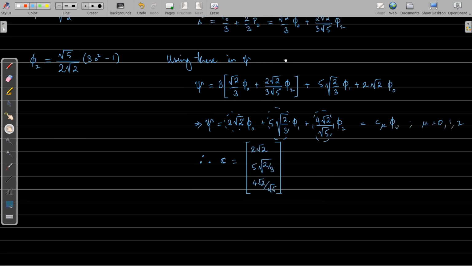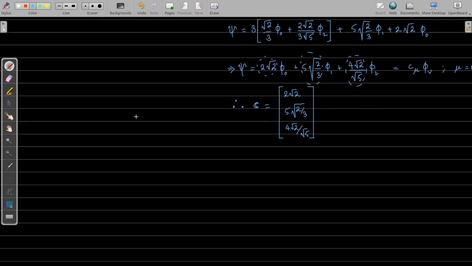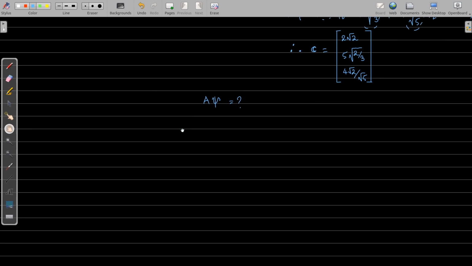Okay. So remember, what are we trying to do? We are trying to find out what will happen if A is applied on psi. This is what we want to find out, right? So equivalently, what can we do? Let's say this is equal to B. This is equal to, let's say, chi. So this one we will replace with some column matrix B, this one we will replace with the column vector C, and this A I'll replace with the matrix A.